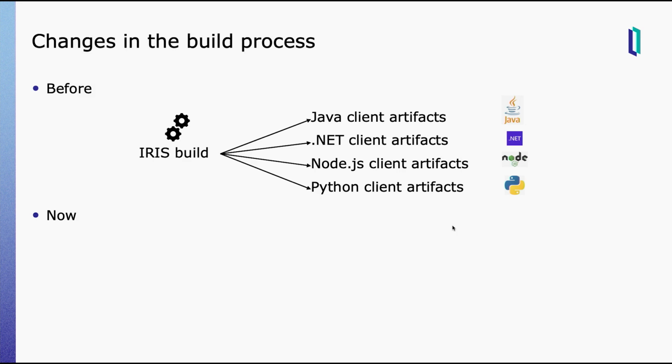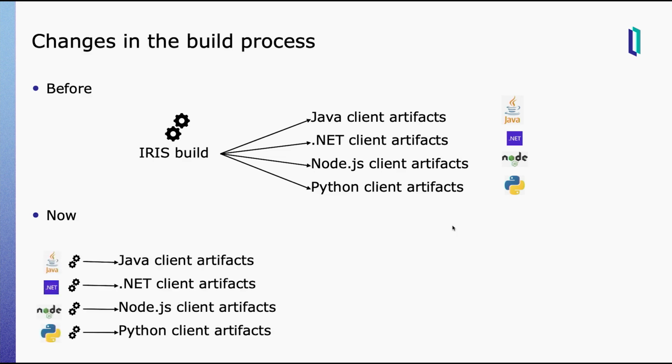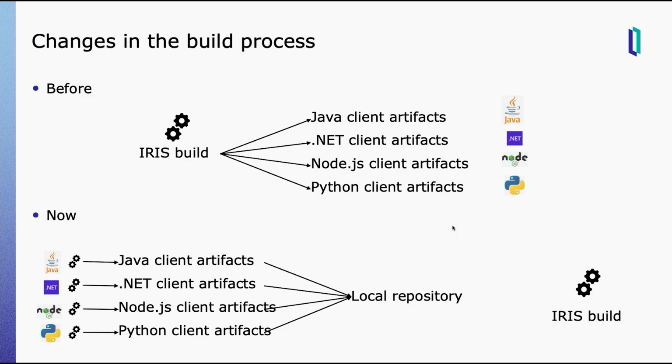Obviously, that doesn't make sense anymore when we're talking about decoupling the clients from the server. So we've changed the build process in such a way that we have an independent build pipeline for each of those individual artifacts. We build them independently, not when we build a new Iris kit. And we store them in the local repository that we have within InterSystems, right? And then whenever we build a new Iris kit, we actually pull the latest released version of each client artifact and include that, right? So that's one of the many things, the last arrow. That's one of the many things we've done in order to get us into the position that we can release and post these artifacts independently. So just to give you a little bit of background on what we've been doing there.